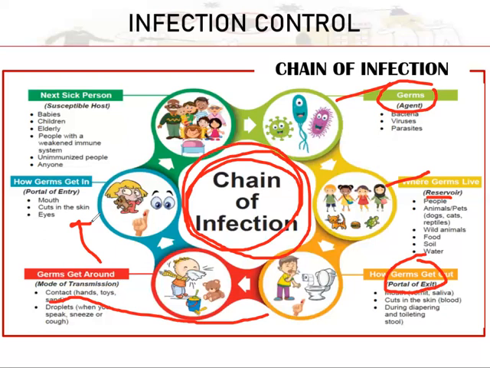Okay, the next one, we already identified the portal of entry. Now let's proceed with the susceptible host. So for our susceptible host class, they are termed as susceptible hosts because these are people who are very vulnerable with weak immune system or immunocompromised na mga individuals. So let's name these examples that we have here. Babies and children, they are susceptible hosts. It's because their immune system is not yet fully developed.